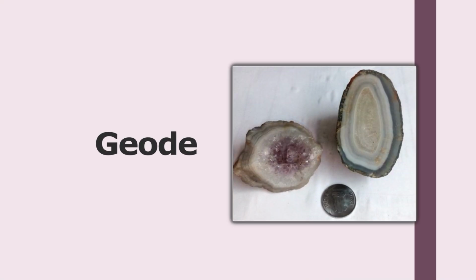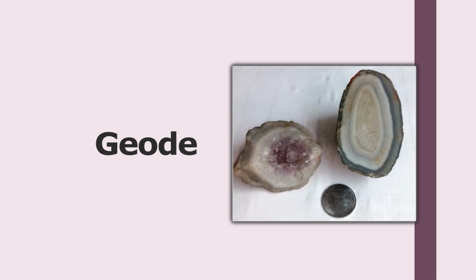Now, geode is a very common rock and decorative piece of material, very commonly found in your drawing room and other places where you make them into a polished surface. These are formed by precipitation of silica inside a hollow. Similarly, on the left side you can see a geode of amethyst. The right side is quartz, the other side is amethyst.